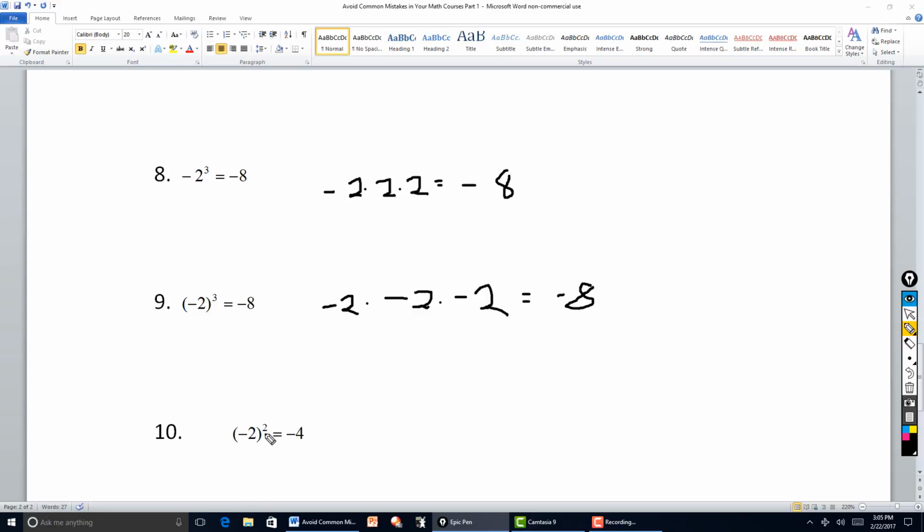But now over here, the exponent is even. So negative 2 to the second, this one's in parentheses. So that means 2 factors of a base, which is negative 2. So it's negative 2 times negative 2. Here, negatives cancel. This comes out to a positive. So it does make a difference if you have parentheses on the whole base, especially if it's a negative. Now, if it doesn't have a sign, there's no difference whether it's even or odd, but it does make a difference if you have a negative in front of it.